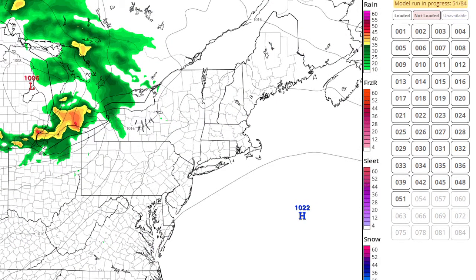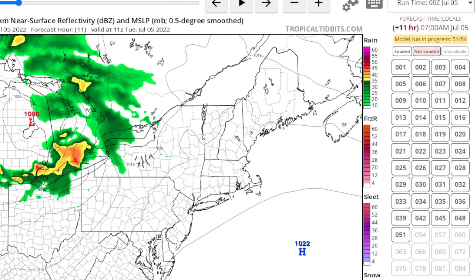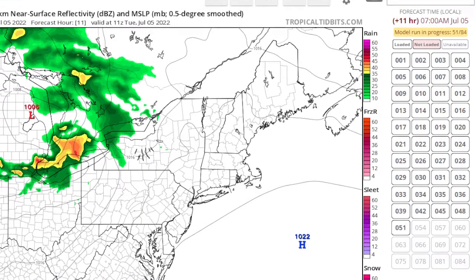But the rain is not thunderstorm rain. It's very unusual to see this. Again, this is not a normal weather pattern. But fortunately, at least we're avoiding the heat, so I can't complain too much. For those who like the heat and don't want to see a lot of rain, that's the issue for them. But anyway, now that we got that out of the way, let's look back at the HRRR 0Z run.